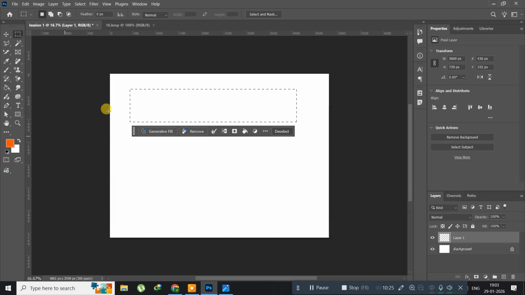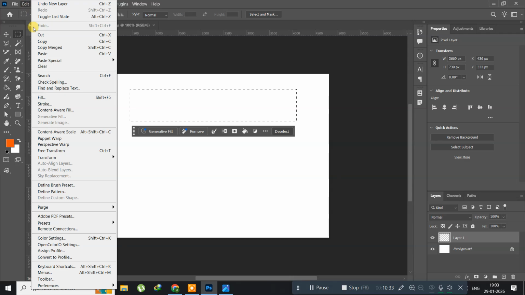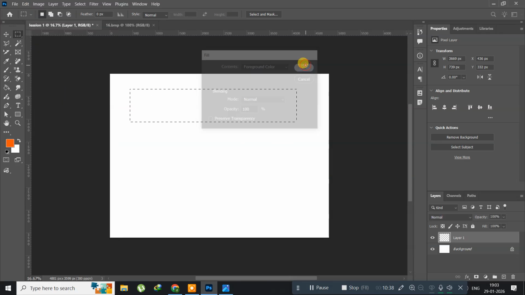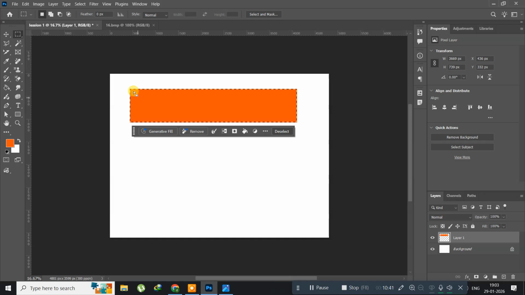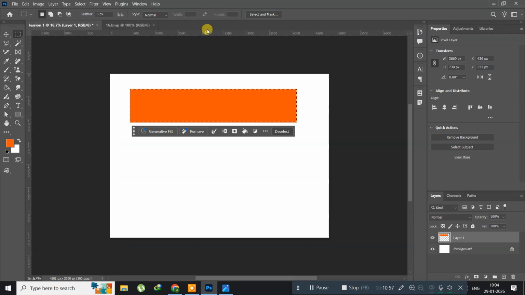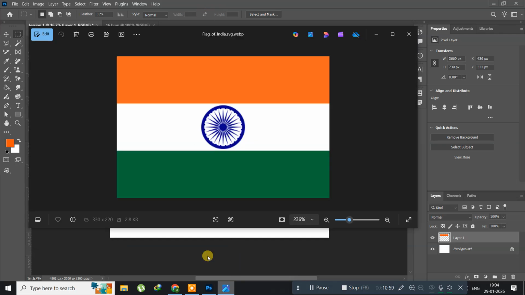So now I want to fill this color, right? If you want to fill foreground color, open edit menu and fill and select the foreground color, just click OK. So what happened, that color came here. చూసారా మరి నాకు కలర్ని ఇక్కడ సెలెక్ట్ చేసుకున్నాను, కలర్ని ఫిల్ చేయడానికేమో ఎడిట్ మెనూలోకి వెళ్ళాను, ఫిల్ అనే ఆప్షన్లోకి వెళ్ళాను అండ్ ఫిల్ ఫోర్గ్రౌండ్ కలర్ అనగానే నాకు వచ్చేసింది. సో again I want to create another new layer for the purpose of white portion.